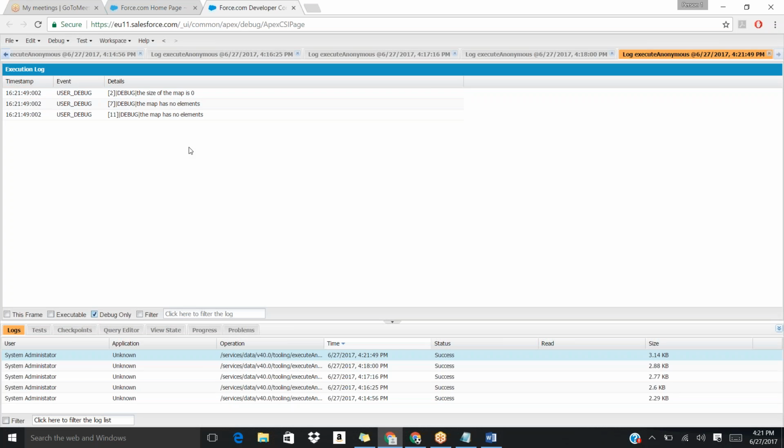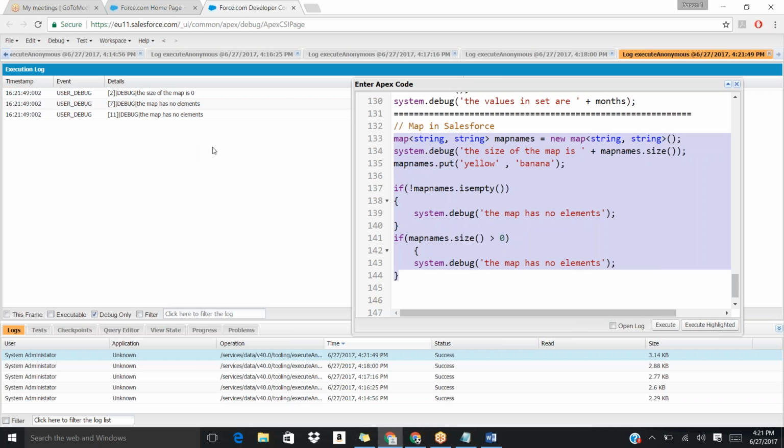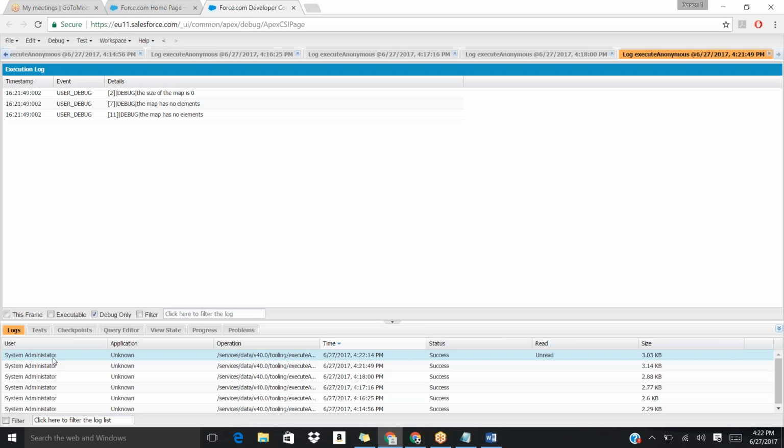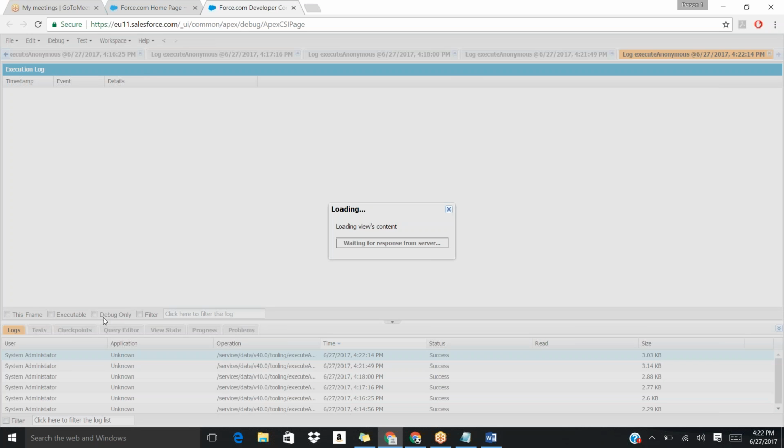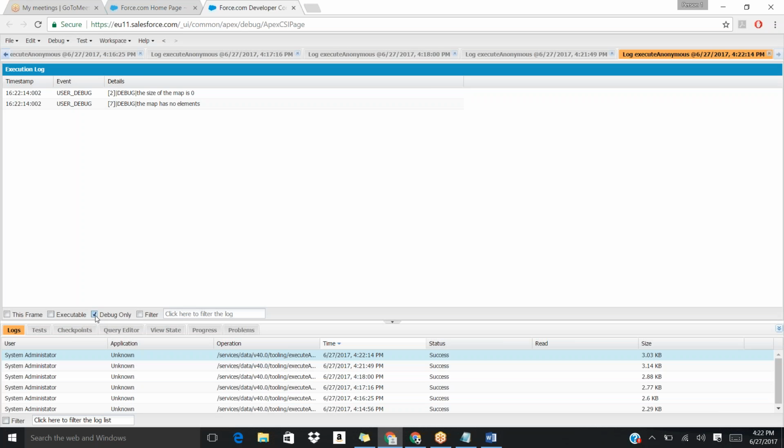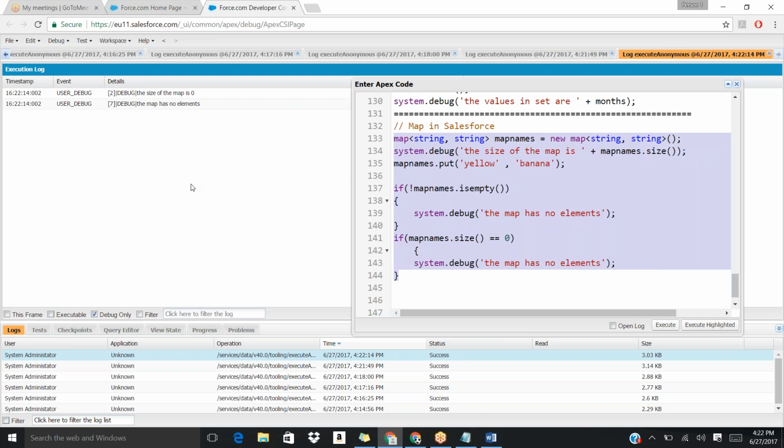If you say is equal to 0, then since the map size is not 0, it will be printed only once. Right, so this is how you can use map.